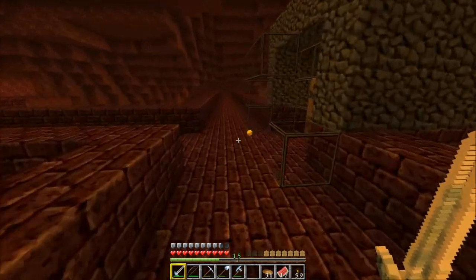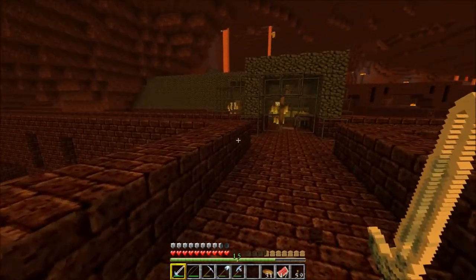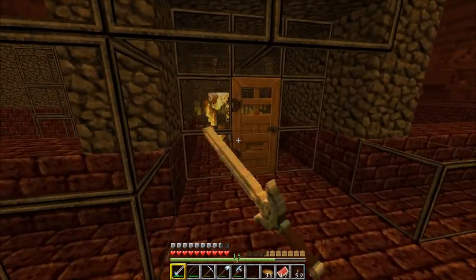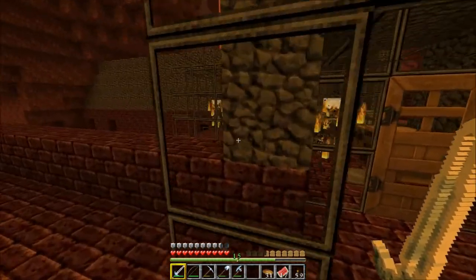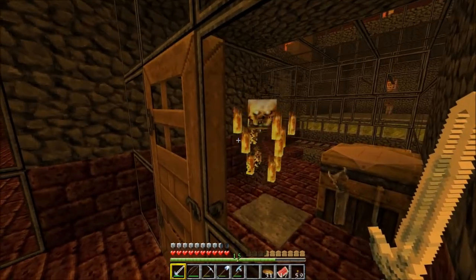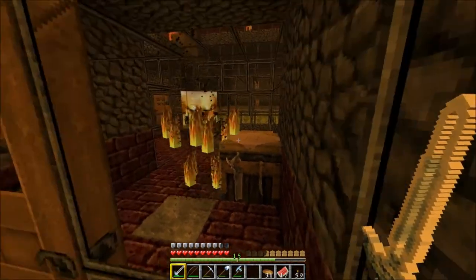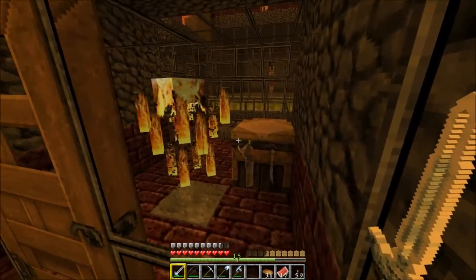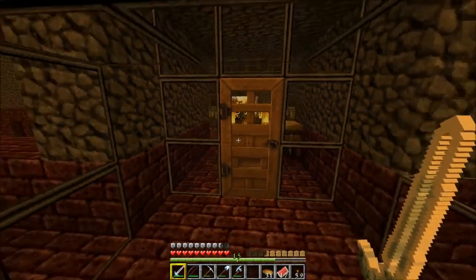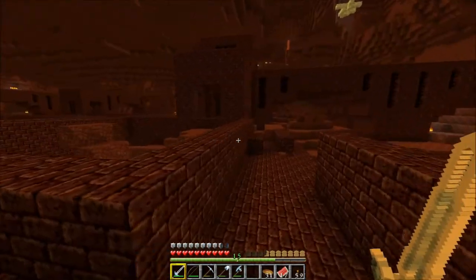Yeah, back in 1.2.5, those wither skeletons didn't actually exist. Oh, how did he get out? He must have spawned naturally or something. There's no way they would have got out normally. Yeah, I think that was a natural spawn that occurred there. And look, there's even a regular skeleton spawned in him over there as well. Okay. Well, let's get away from there, because that's about all I wanted to show you here.